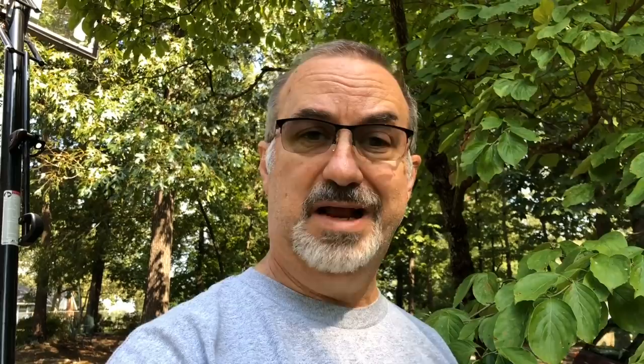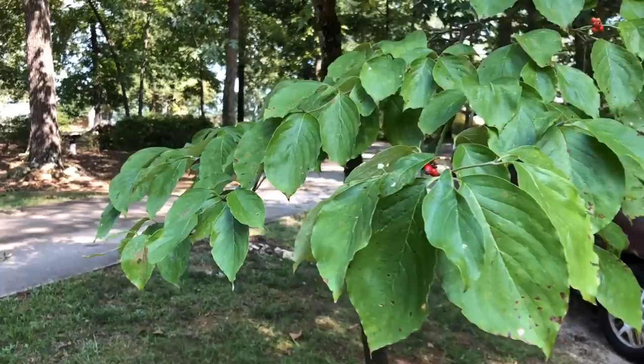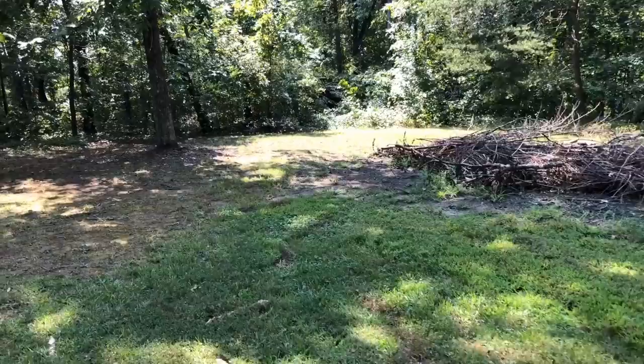A great subject for negative painting is leaves. Negative painting works best with light subjects over dark backgrounds. I'm just going to look around and find some leaves, take some pictures, and take them back into my studio to practice. These are nice dogwood leaves. I'm probably just going to take some small sections of this to practice. Leaves are pretty forgiving to draw, so it's a good way to practice negative painting.